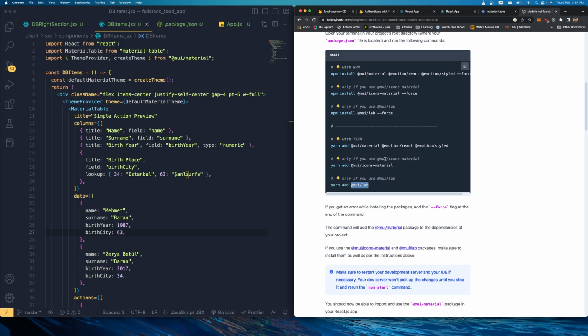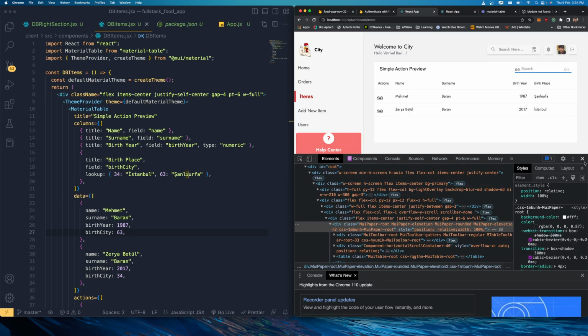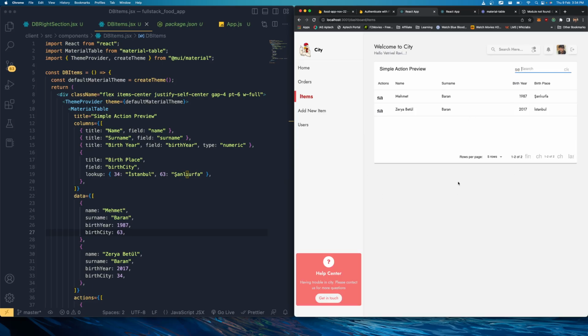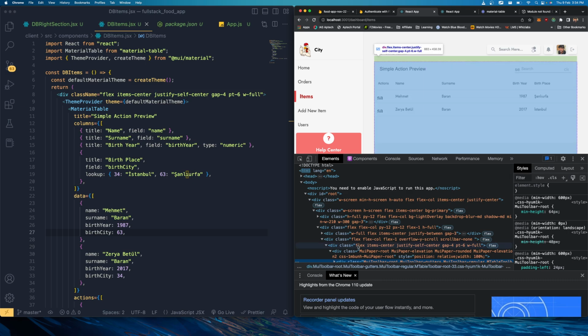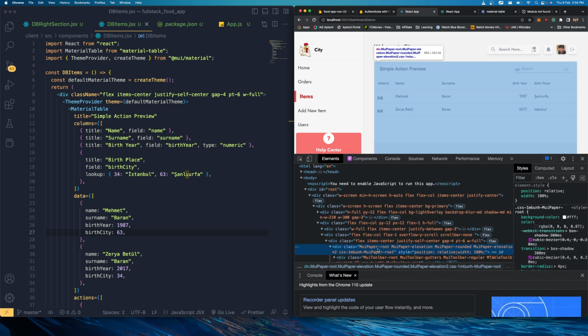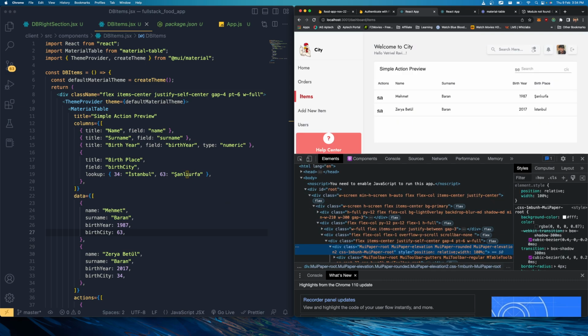Maybe we need to install the Material UI icons one more time, and then we'll just try to refresh it. We'll see what's going to happen. Since it's working fine, now we need to update this, because this MUI paper route should take the complete width as 100%.